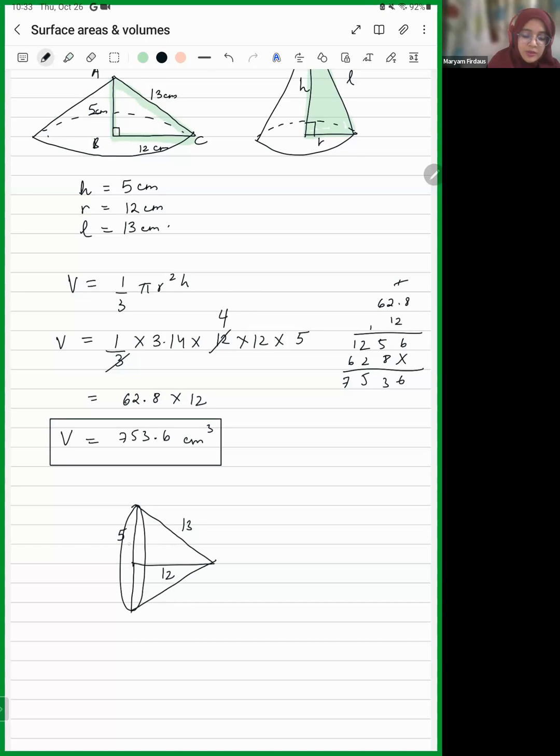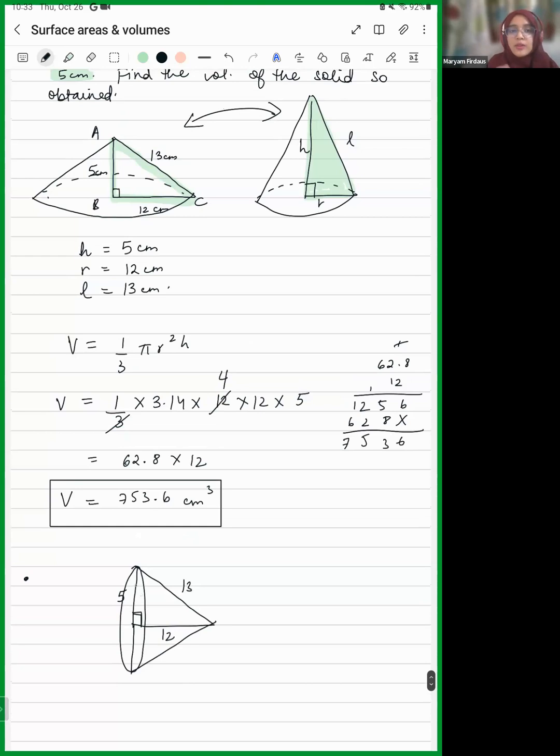Now for this cone, did you understand how we are getting this cone? We are revolving it about the 12 centimeter side, meaning that side is fixed, and then you're going to get this cone. You can just imagine it. You'll have to imagine that the 12 centimeter side is fixed and the entire triangle is rotating, except for the 12 centimeter side. So it is making this type of a cone. Is this clear till here?